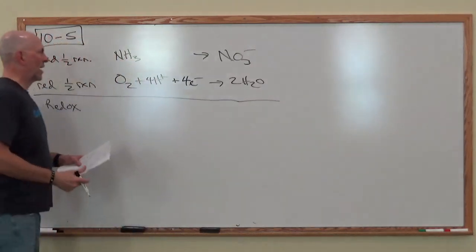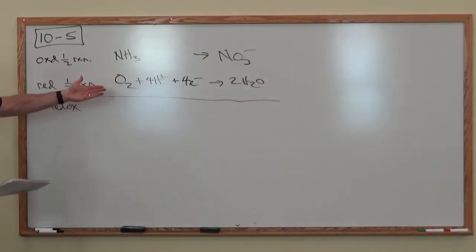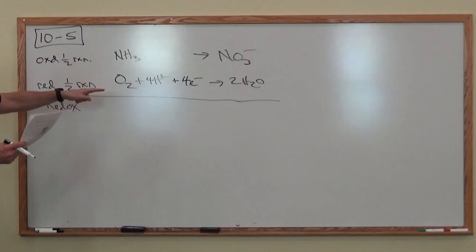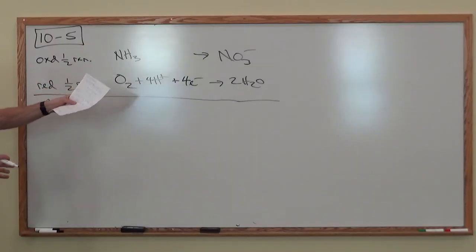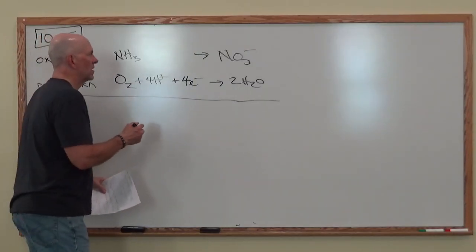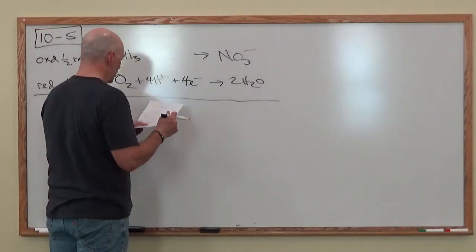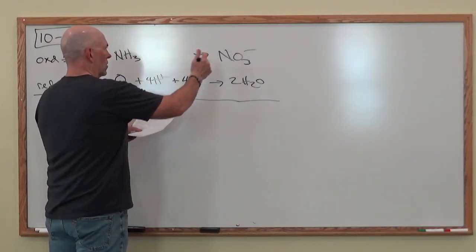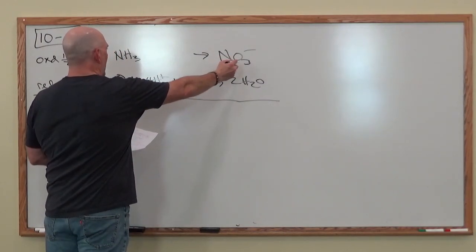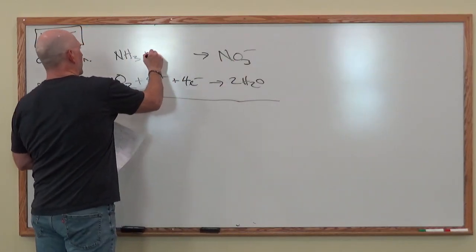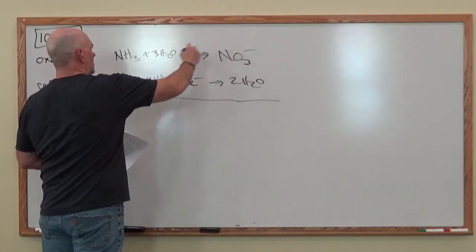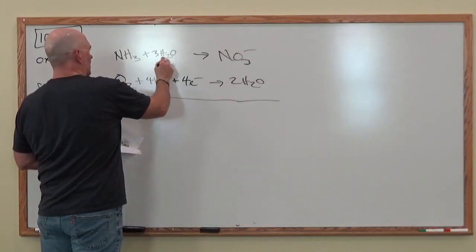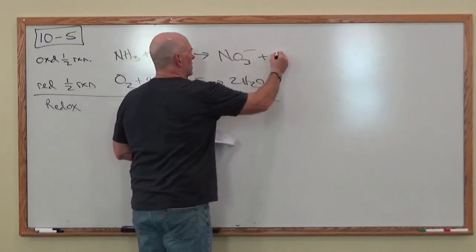So that's the chemical equation for the reduction of oxygen in an acidic solution. Let me double check that, which we did before. So let's go through and do the balanced one for oxidation. So the process is, let's see, what is it? We use water to balance the oxygen. There's no oxygen, so we have to put 3 waters here. Go over to the other side and balance the hydrogens using H+. There's 6, there's 9.